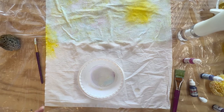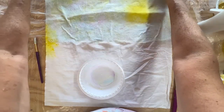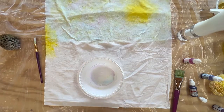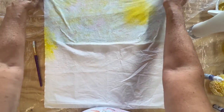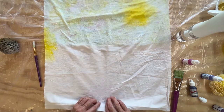There's actually an area of fairly deep violet in a couple of places, so am I happy with it? Am I not? You can probably see it better than I can because of the lighting. I don't know what to say. Well, I tell you what. Let's stop with that part and go on to the bottom. And maybe by the time I finish the bottom, this top will have dried. Honestly, as hot as it is out here, it probably will have.